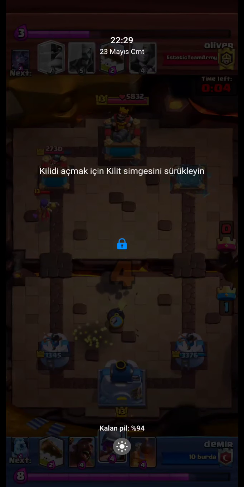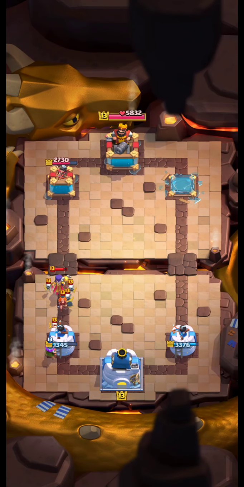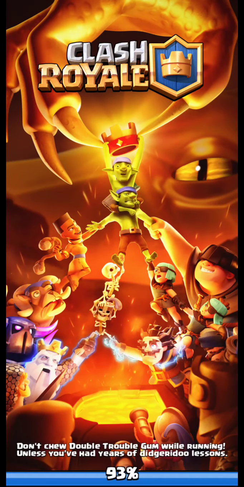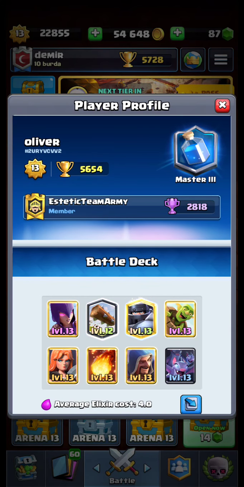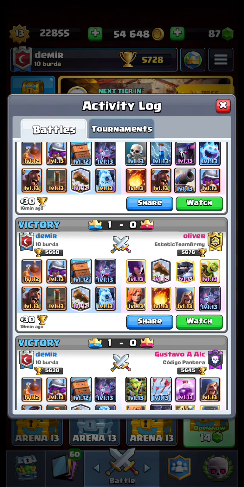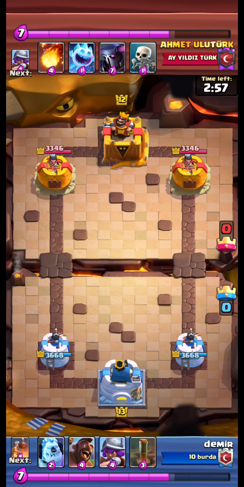Wow, opponent fireballs. The witch is coming, we must clear at the back, and time is up. We win the match. Thank you, Oliver. Let's look at Oliver's deck. Okay, after Oliver, we have a match with Ahmet Ulutürk from Ay Yıldız Türk.